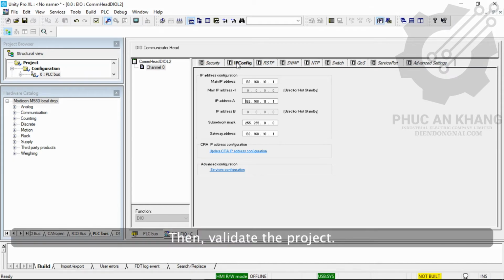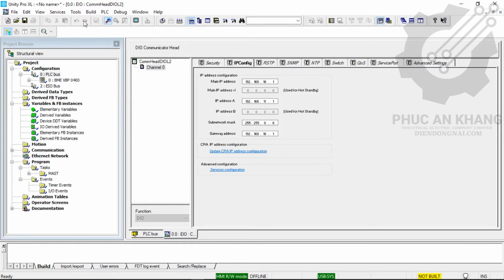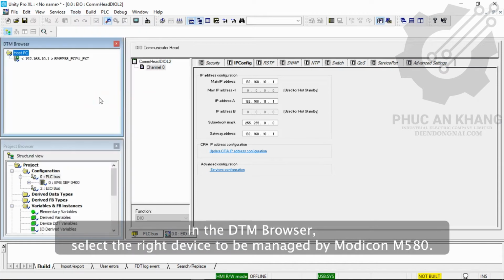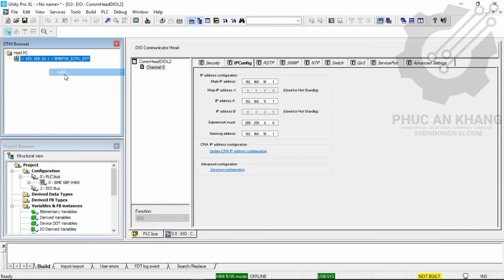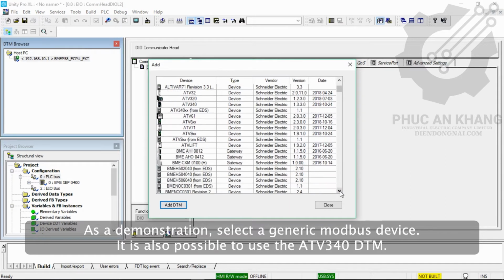Then, validate the project. In the DTM browser, select the right device to be managed by Modicon M580. As a demonstration, select a generic Modbus device.